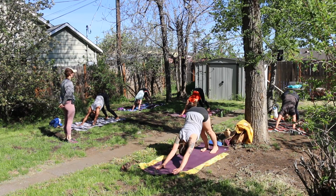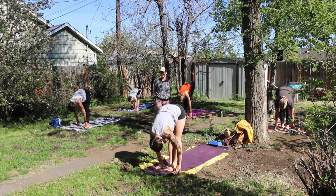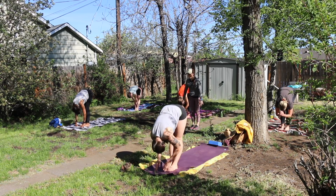As you next inhale, left foot steps forward between your hands. Exhale, right foot steps up to meet it. Nice. Halfway lift, breathe in. Forward fold, breathe out. Rise up, reach up, hands overhead.